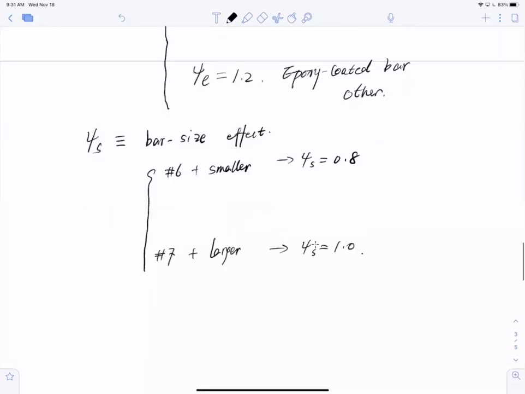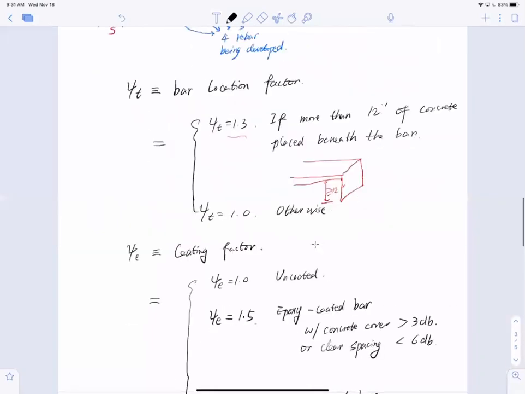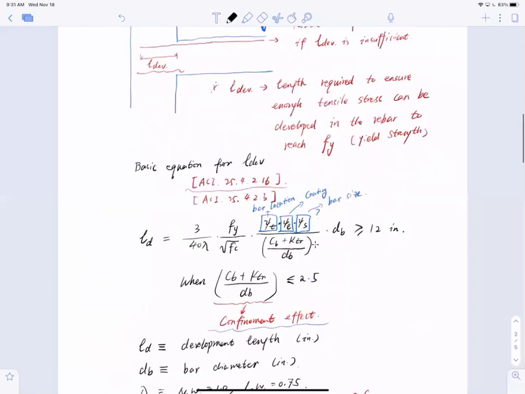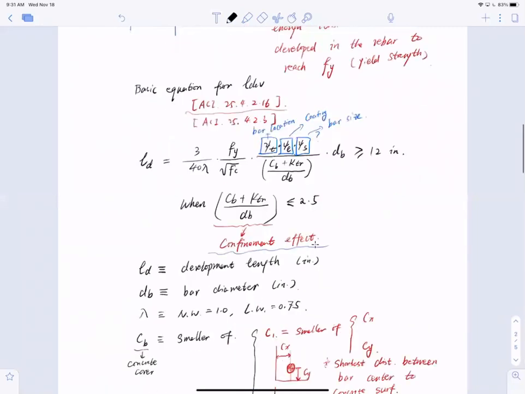Okay. Now this is our development length equation, and these are all the parameters. So you can see that it's pretty long. And you have to really investigate the detailed situation to determine what are the coefficients and what are the factors that have to be taken into consideration in calculating the development length. All right. So this is a rather lengthy process. Sometimes in the field, you don't have time to go through all the details. And sometimes you simply don't have all the details.